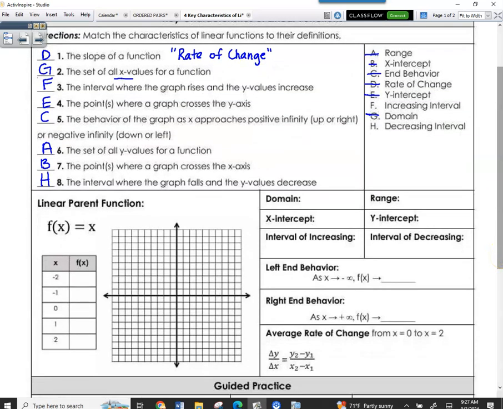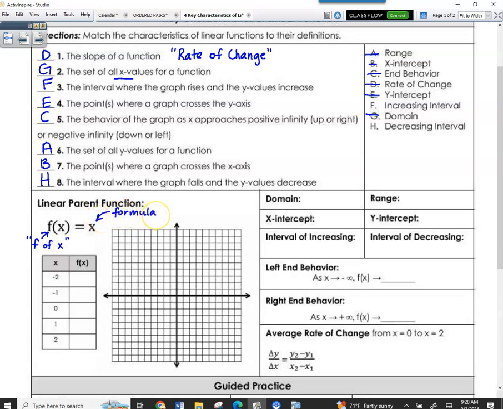Now, looking down here, we've got linear parent functions. We're going to graph this, and then we're going to talk about the different parts. So here's our function. We have f of x. Remember, that's how you read this. It means it's function f, where x is your input. Then you'll notice that this part over here is the actual equation, or you can say formula.